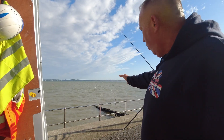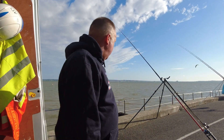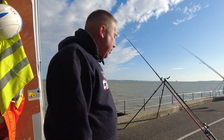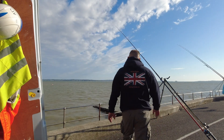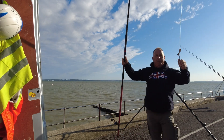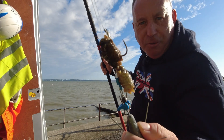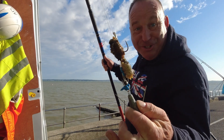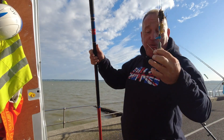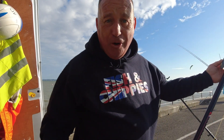We've got the sea wall there and the tide's just coming in — high tide's about 10 o'clock tonight. So we're just going to get a bait in the water. I've already baited up — got some nice peeler, let me just show you on the camera. I've baited up a nice peeler crab on a panel with a knotless knot, which I'm really enjoying. So I'm going to get this one out and see how we get on — without any further ado, let's get the bait in the water.